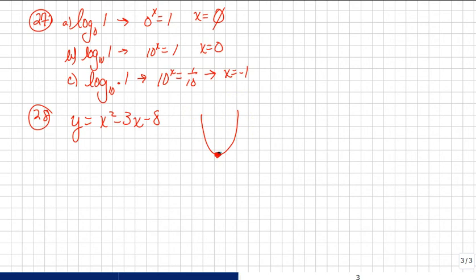that minimum turns out to be, I think, 1.5, and then 1.5 comma something, but the something doesn't matter because the axis of symmetry is the x value. It's the line that cuts that thing in half, so it's going to be x equals 1.5. So graph it, find the minimum, and then write it as the equation x equals whatever. Number 29.